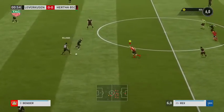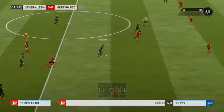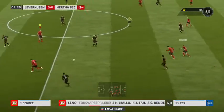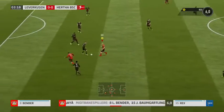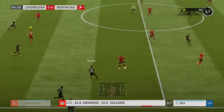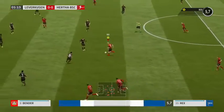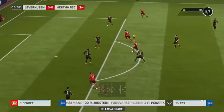Match here, Bayer Leverkusen against Hertha Berlin. This is the Bayer Leverkusen lineup today. Bernd Leno starts in goal. Lars Bender starts, a player struggling for form. And a partnership with these two strikers up front. This is the way Hertha Berlin will play in this game. Probably one of the two front men will slip behind the other and augment the midfield when required. I think so, if they start getting overloaded in the middle of the park.